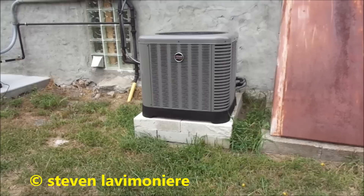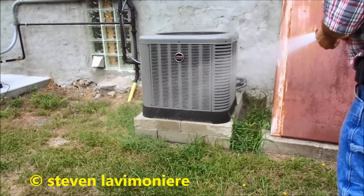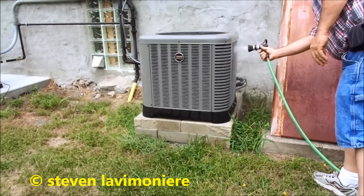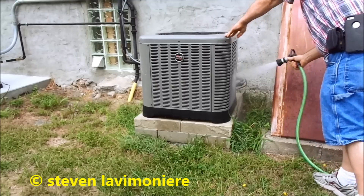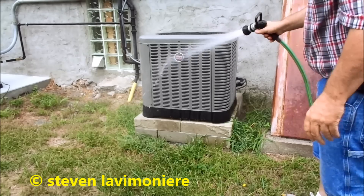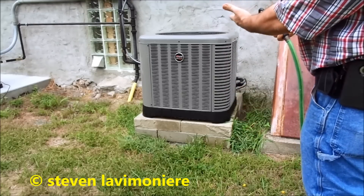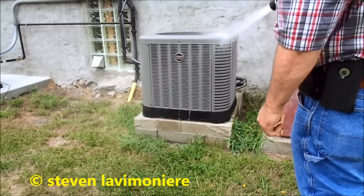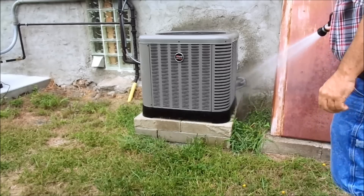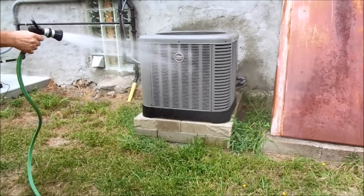Let's get over to the condenser and show you what it's like. This thing does a great job cleaning the units — you can see it's got a lot of gunk on it. You want to shut it off, you just shut it off like that and this trigger is not going to stick or anything. We've got plenty of spraying power. Nice unit — like I said, I'm not getting paid for this, I'm doing this on my own.